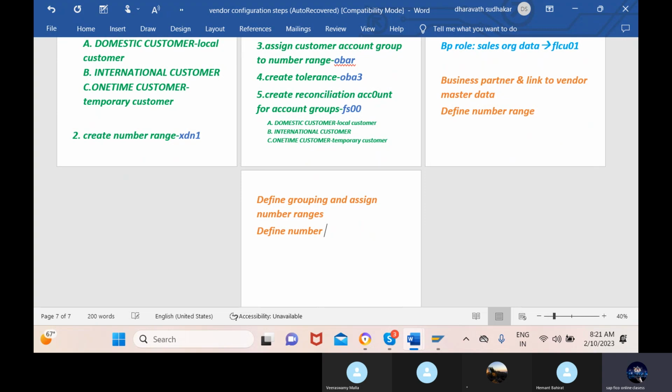Define assignments for direction, business partner to customer.